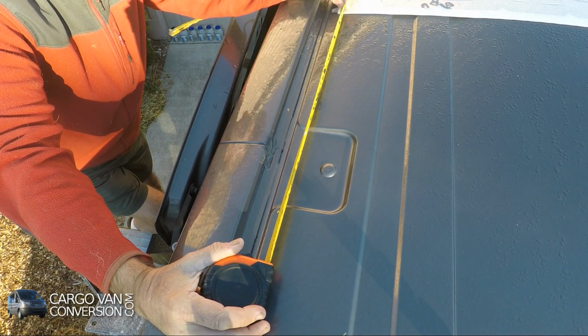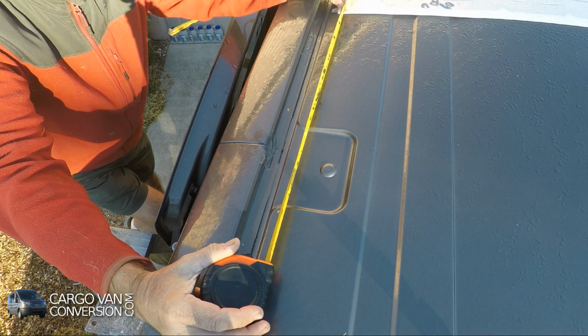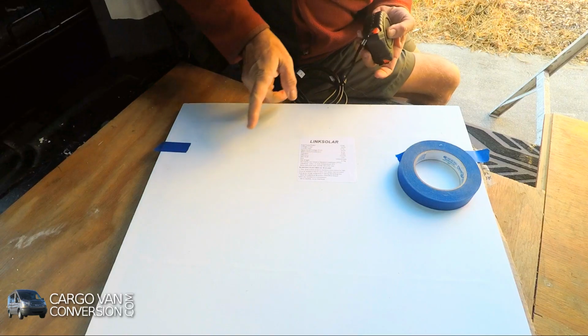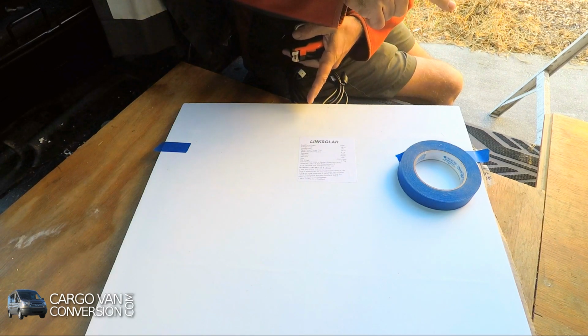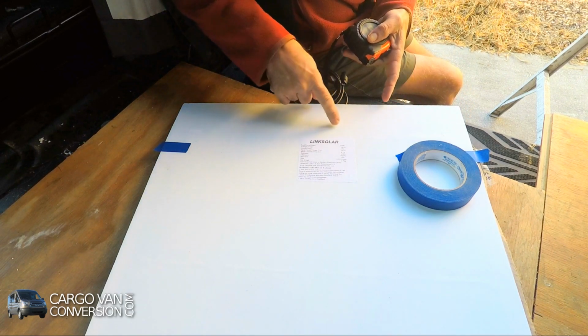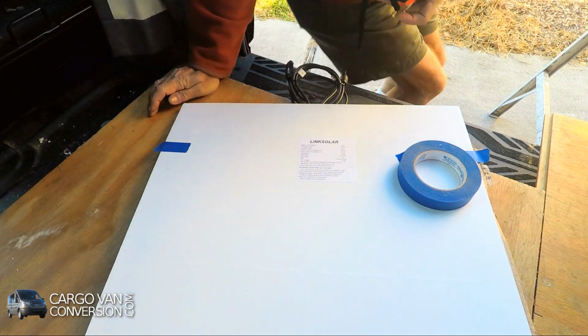I'll leave about a quarter inch space between the two panels. Now I have to be careful again, because the panel is the other way around. So instead of measuring from this side, I have to measure from that side.